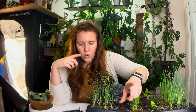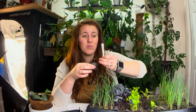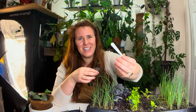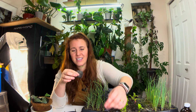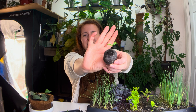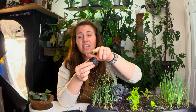We have a ton of plants here to show you, but first I want to show you an example of what not to fertilize. This here is a jalapeno pepper, and this is an example of a plant that you should not yet fertilize. This plant has two cotyledons and no true leaf yet, so this guy is not ready for fertilizer.